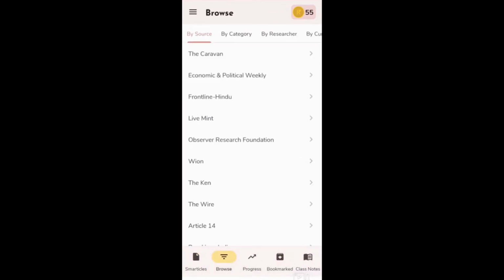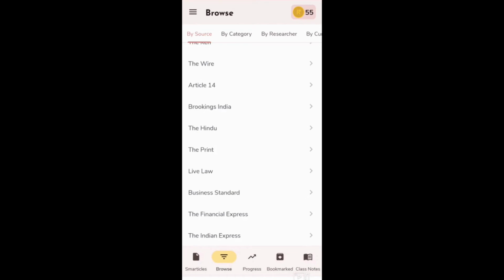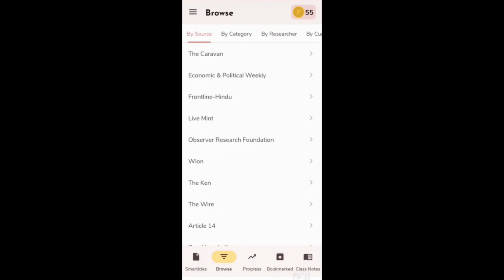You can look at the browse section to take a look at which are the sources that we work with. These are not exhaustive in nature and they're always growing, and all of these publications that we work with have no binding arrangement with us for the simple reason that we want to maintain the quality of the articles that are selected, and hence none of these publications have any mandate whatsoever in terms of what articles we choose and which articles we discard regardless of our arrangement of working with them.